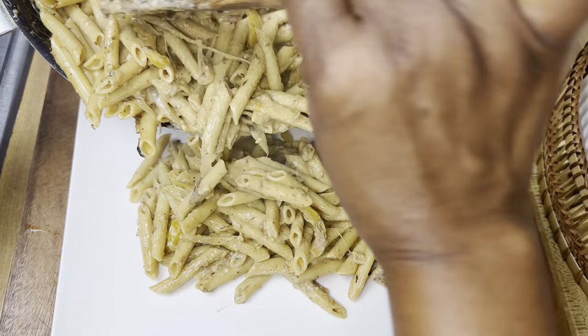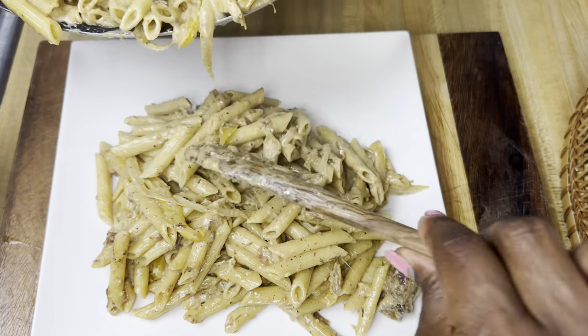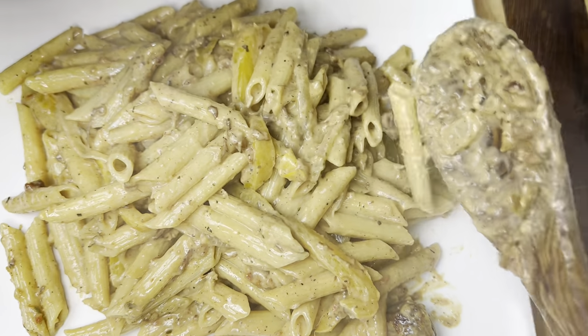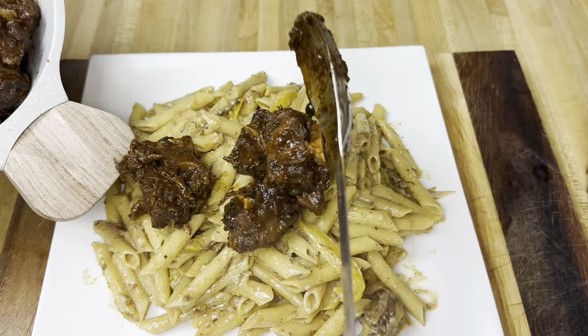Et voila, guys, this is so good. That's all I can say. This is incredible. Go try it. The flavor of the oxtail sauce took it to the next level. Oh my God. Look at that, guys.